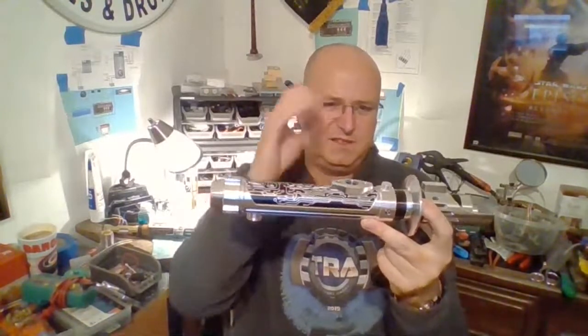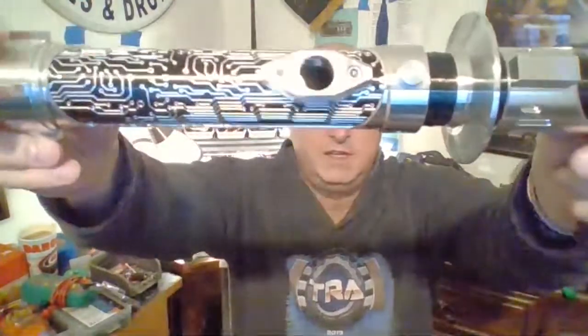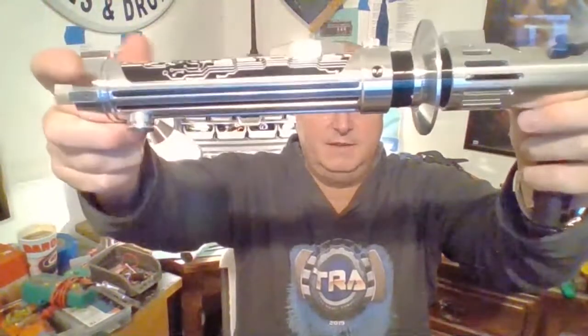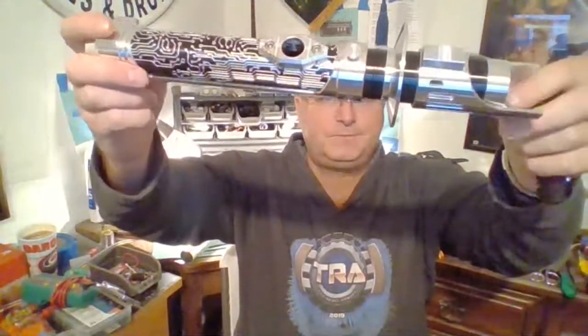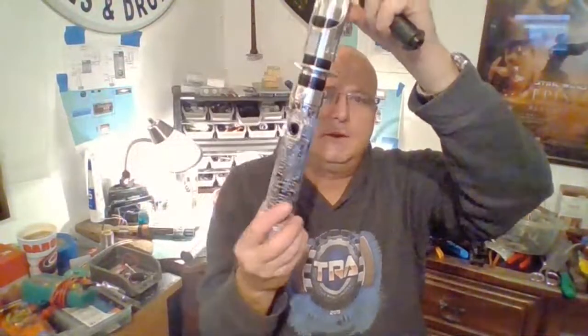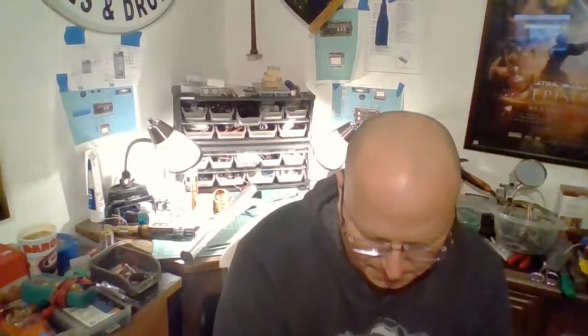But I love this hilt. I think Ultra Sabers did a fantastic job on it. And of course, I ordered mine with the circuit etching on it because I think that's really cool. It's not canon, it doesn't look like it did in Rebels or anything, but still, it's a cool Saber. I like this design. I know there's a lot of Ultra Saber and Saber Forge hate, but there are certainly Sabers made by Saber Forge and Ultra Sabers that I like.